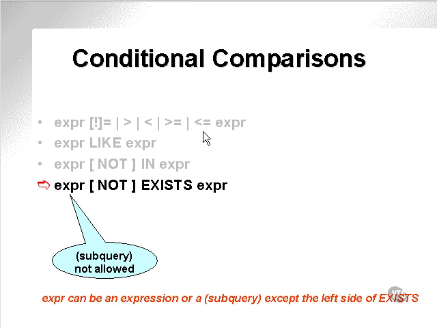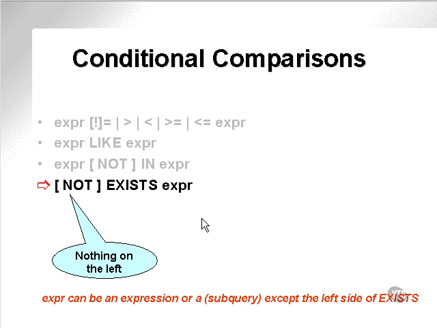Exists. Initially, I set exists to say that it was expression, exists, expression. This was to avoid a certain amount of confusion. And also note that a subquery cannot appear on the left. Now, exists is not quite that simple. What exists actually looks like syntactically is this. There is no expression or any kind of thing on the left of an exists conditional comparison.